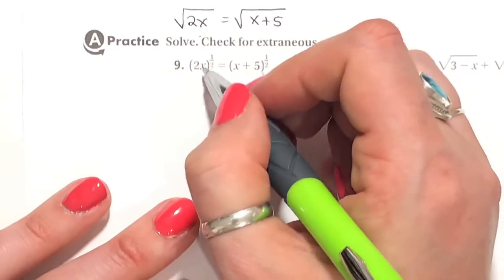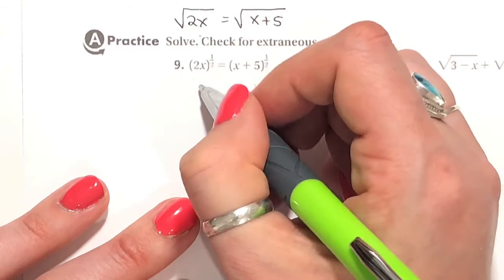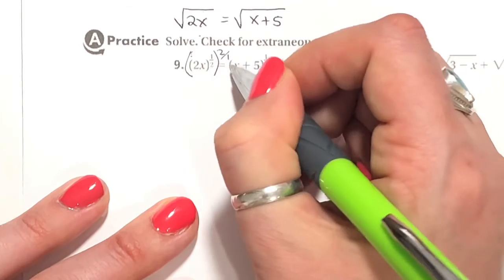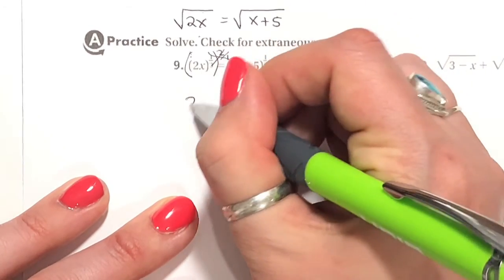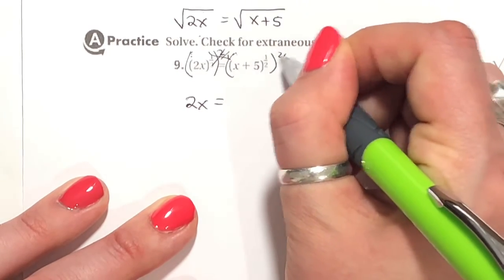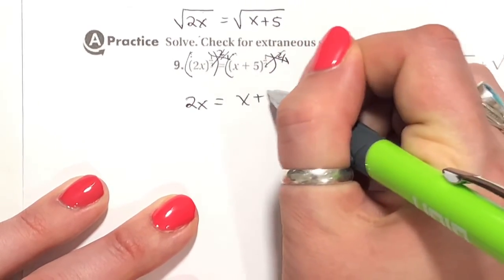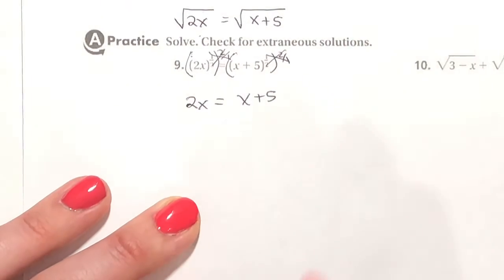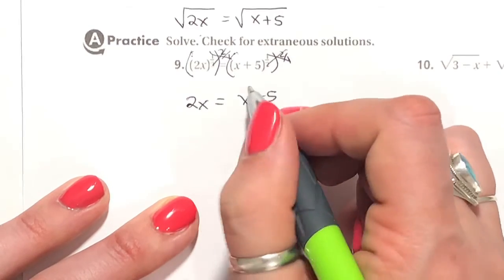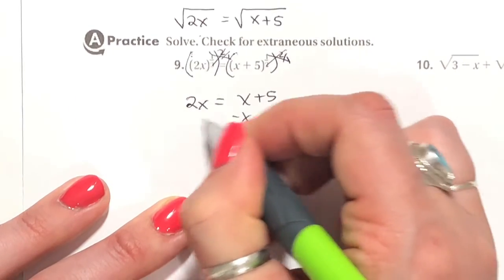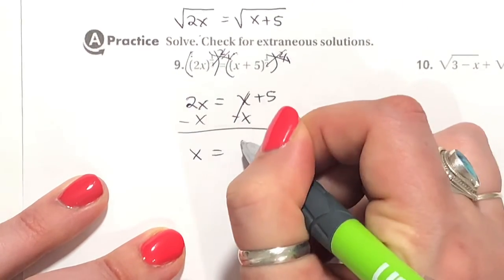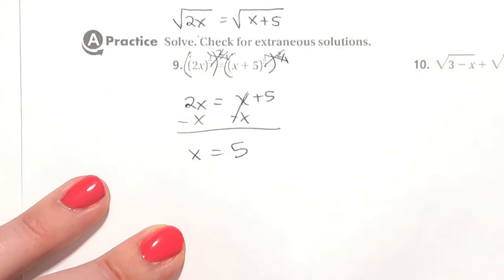So when we want to get rid of this fraction exponent, you're just going to do the opposite. So the opposite of 1/2 would be 2 over 1, or just 2. But those cancel and you get the 2x back. And if I do that on this side, those cancel again and I just get x plus 5. So it's almost easier when you have one on both sides because they're just both going to cancel out. And so we just have x's here, so we're going to get our x's to one side. Let's minus the x over. And we get 2x subtract x is x equals 5. So that one was really easy. We just get x equals 5.